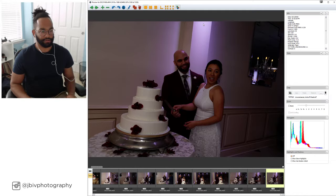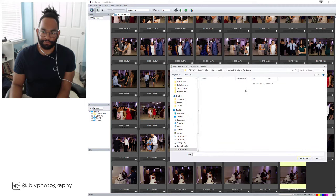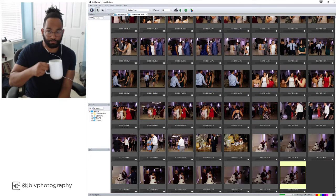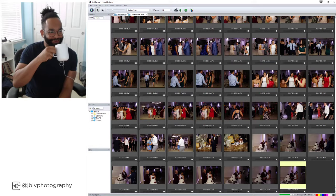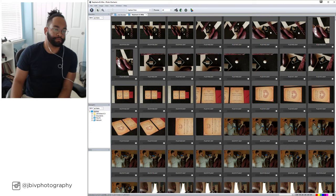So that was the second shooter's stuff. So now we can go through mine. Did it load it? Oh, okay, I'm like, these are the same photos. This ain't my stuff. There we go. All right. Now let's cull through my stuff.